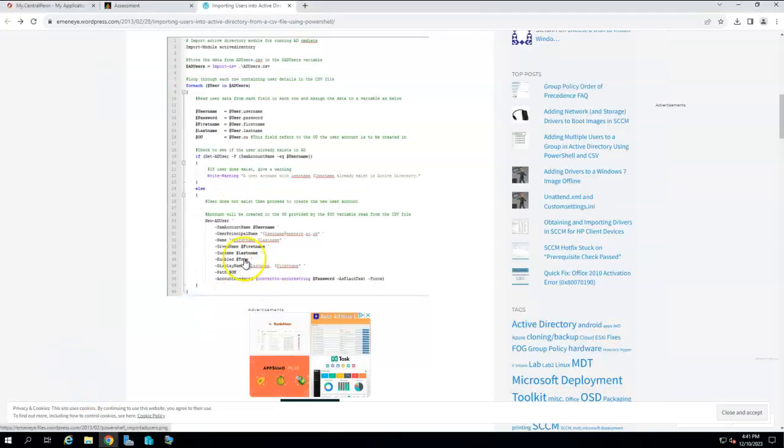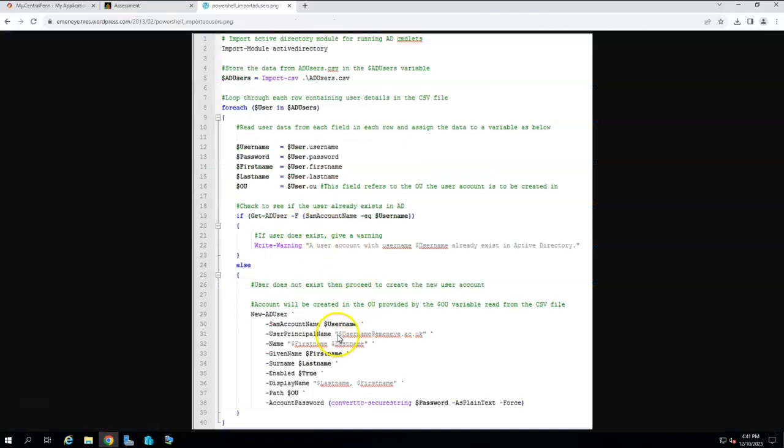So now is where it actually creates the user. Now they like to do this where they put it on multiple lines. I don't particularly like to do that, just because it's easier if you read it out on a line. So what we're going to do is we're just going to put it all in one line.